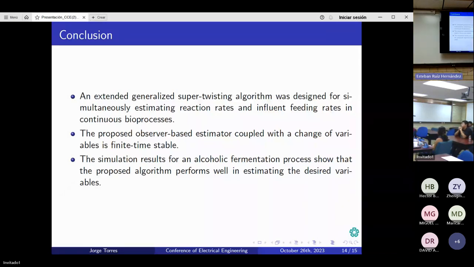The Kalman filter is a very good filter. It can be used as an observer. The advantage of the Kalman filter is that it's robust against noisy measurements. So we have to work harder because this algorithm suffers when facing noisy measurements. And the advantage is that convergence is in finite time. The Kalman filter is nice enough for almost linear systems, and for nonlinear systems, the performance is degraded.